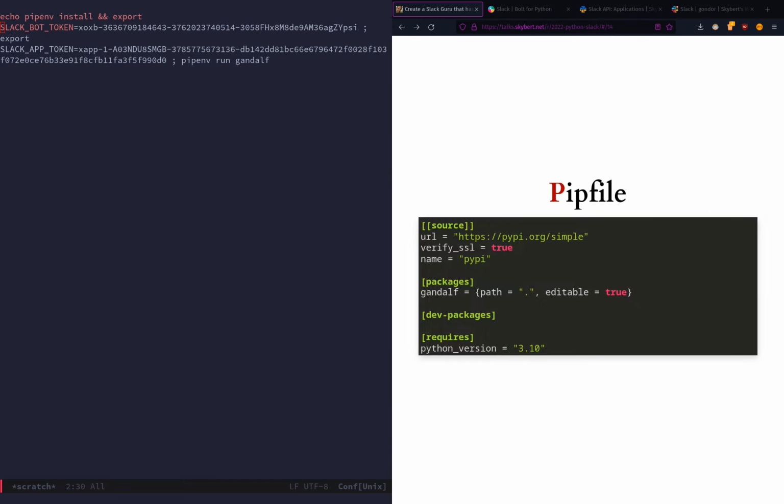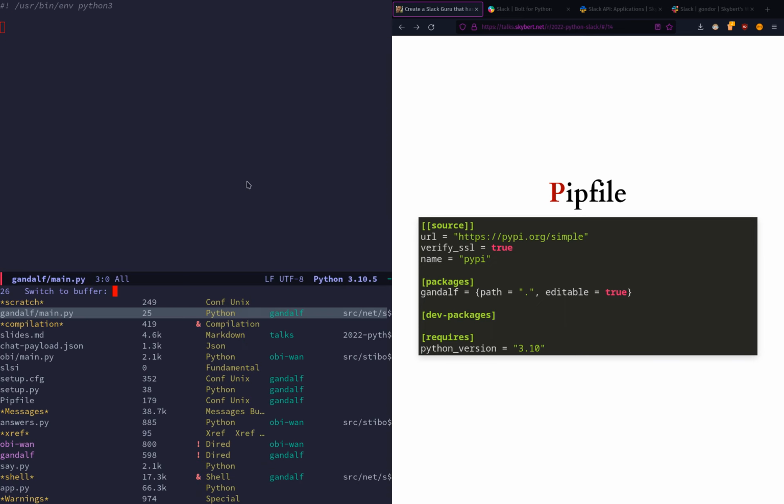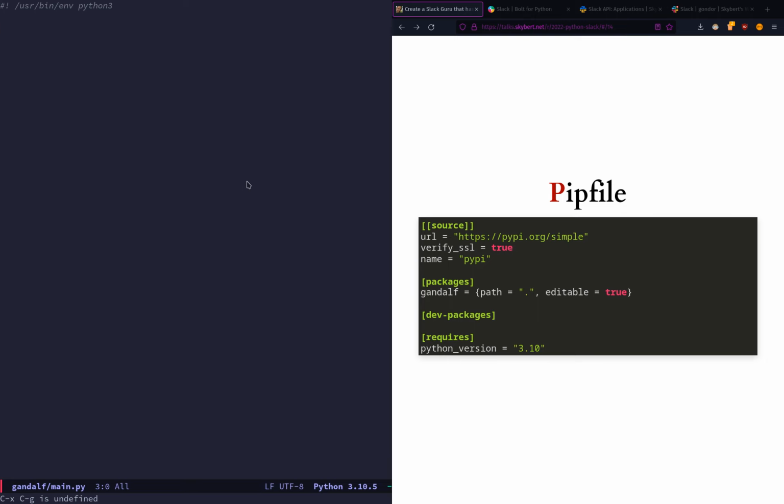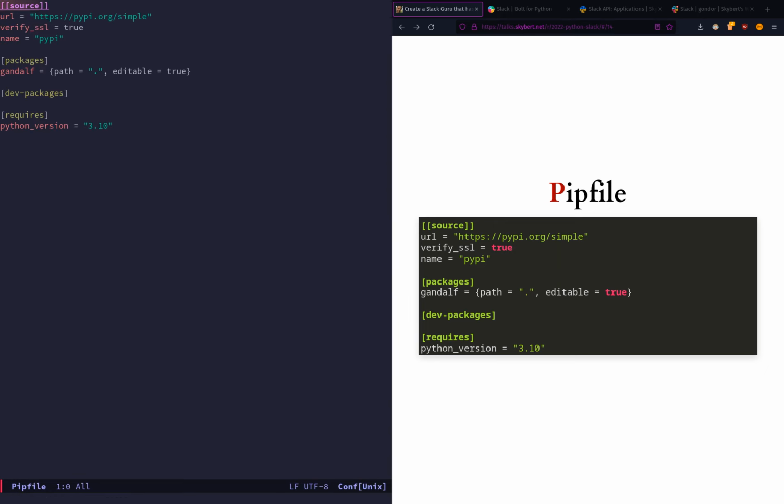Right, let's get coding. So I prepared a little bit. There is a Pipfile. That's for contained environments. You know this if you've programmed a lot of Python, and for the others, this is just so that you can get a self-contained environment for your application, a sandbox of sorts.